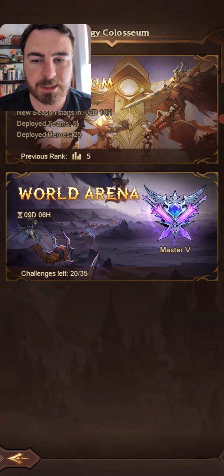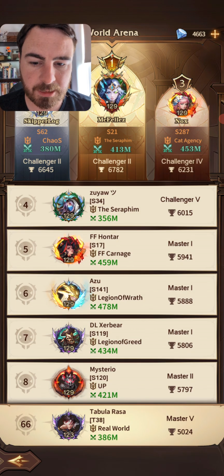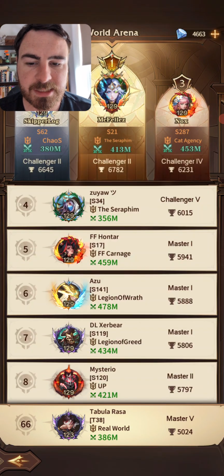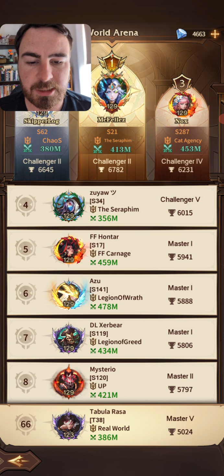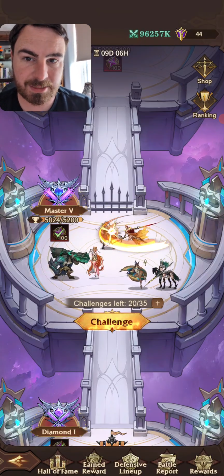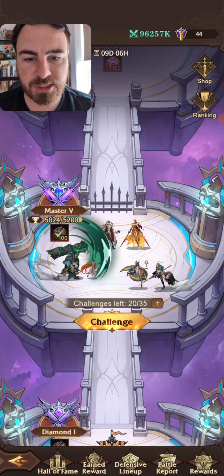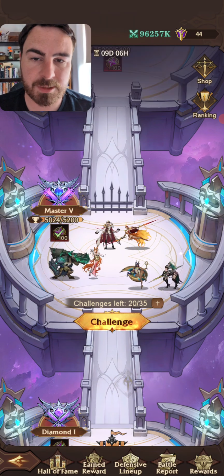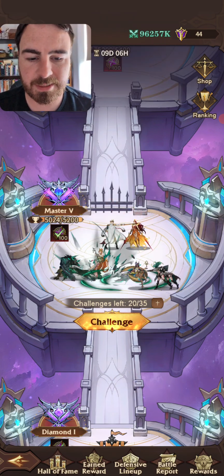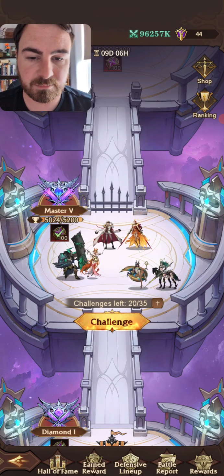But we will jump into World Arena, and as you can see, I am at a humble 66 at the moment. So the more attempts that I do, the better off I'll be. In order to get to the top 10, I do need to get another 7 wins in a row. Now, I'm not going to attempt that just yet. As you can see, challenges left 20 out of 35. Plus, I've still got 44 more attempts as well. So I'll be using some of those throughout the course of the season, just to get up to that supremacy. But for now, I'm just chilling.